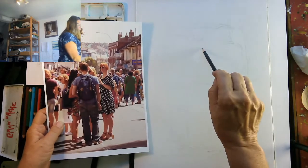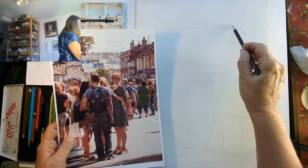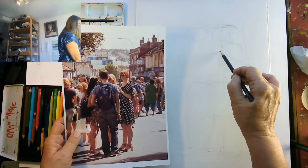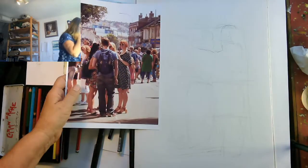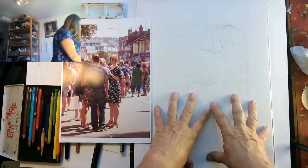So we're just getting the block in. So you relate one to the other. So we've got a shape in between the lady with the red hair and, oh, there's a blonde in there. She's creating a shape with that, and then he's creating this. So I'm going to go in with a pen. I just want to kind of plot this out so you can see what's going on.